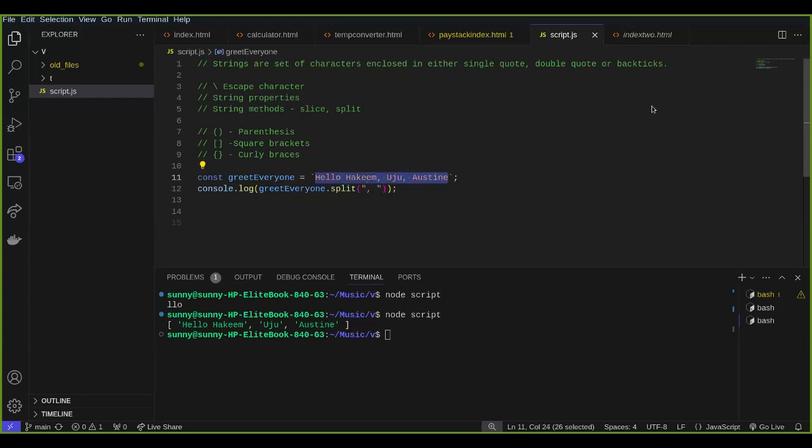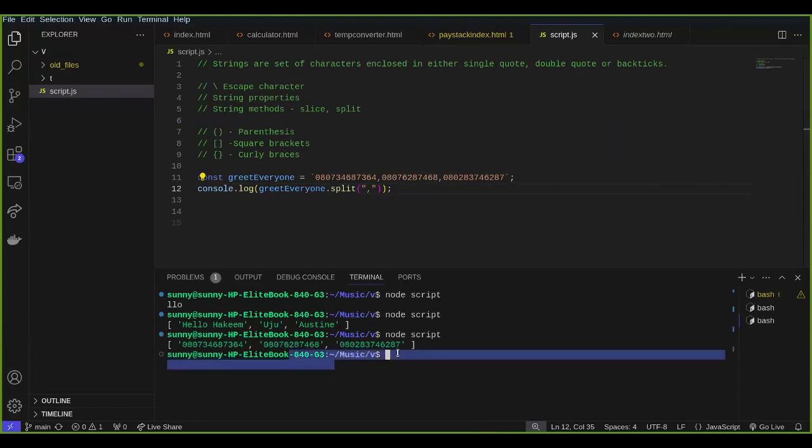So what they normally tell you is maybe 08000 someone's number, you now say comma, then 080 and another number, then comma, then a third number, and I want to send a message to each of these 3 numbers. The first thing I would want to do is split by comma, because phone numbers don't contain comma, and comma is what is separating each of the numbers. So if I split by comma here and run node script, you're going to see that the string of numbers has been converted to an array of phone numbers, or an array of strings.